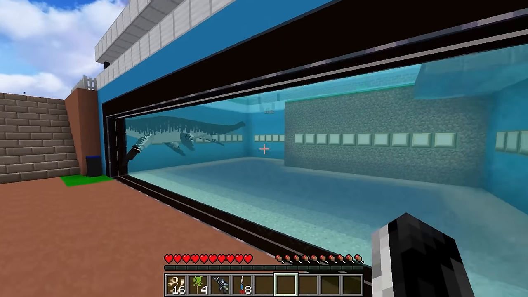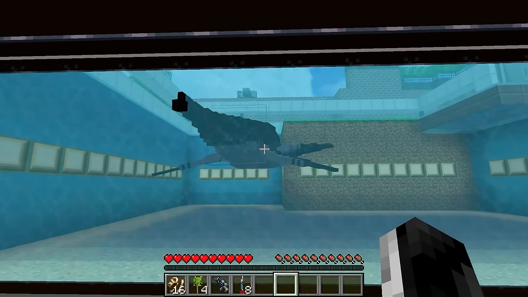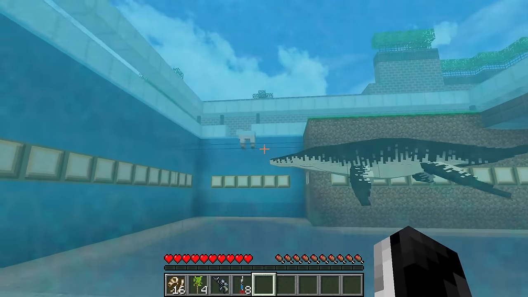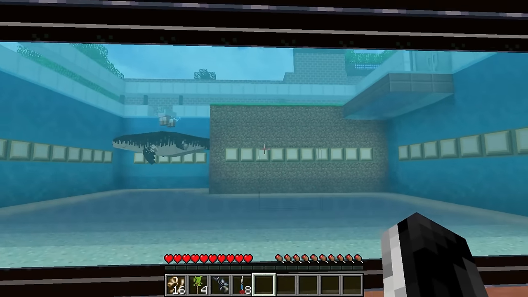Oh, wait, is he feeding? Oh, he's awake. Oh, look at this, dude. People are going to come down here and be able to see it. I just wonder if he's able to reach outside the cage. I hope not. That would be terrifying. Come on, get it. Eat it. Aw. Well, he's not hungry right now.